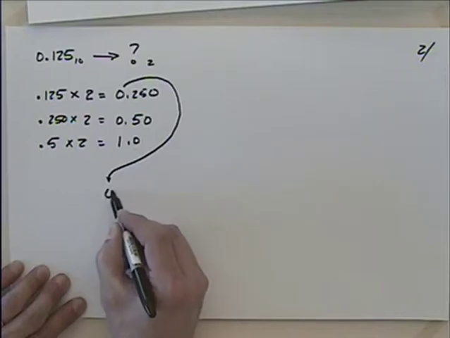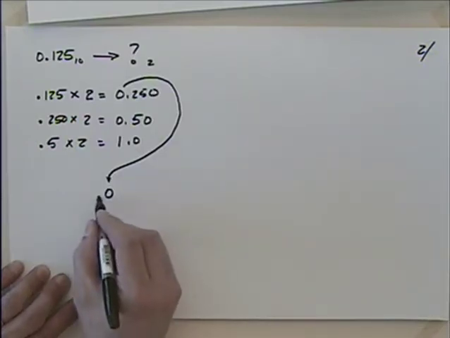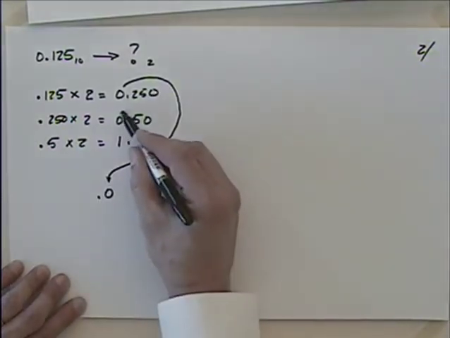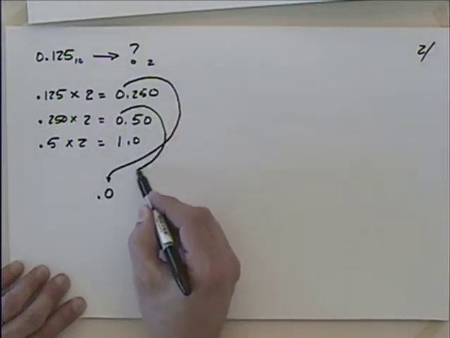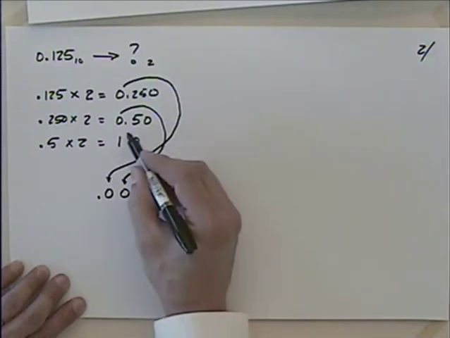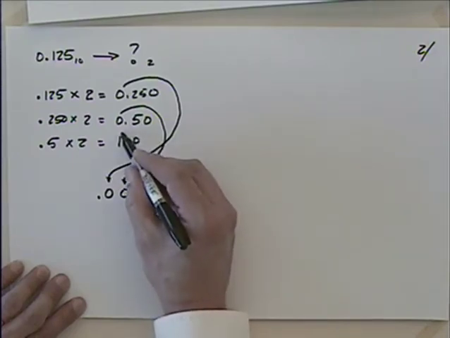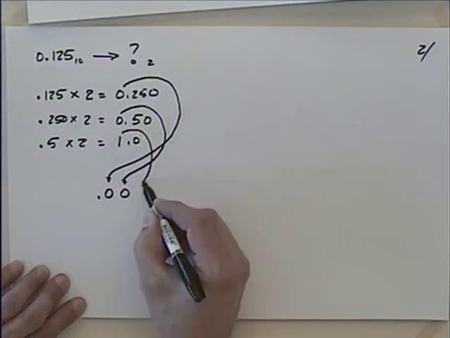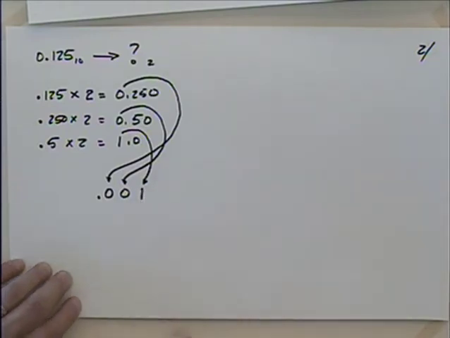So what I do with this one is I can bring it over to here. So I'll have a decimal place, and then I'll have that one. Then this one I'm going to bring over to here. And finally, this one I bring over to there. So we'd have 0.001, which tends to make sense when we think about this as an eighth, right? I think that should work.